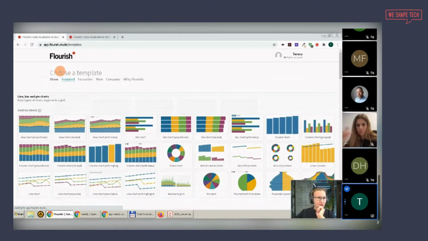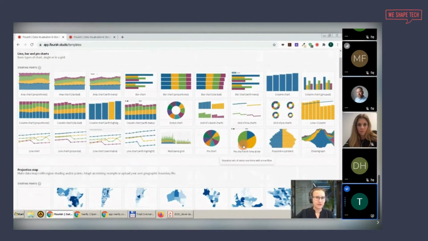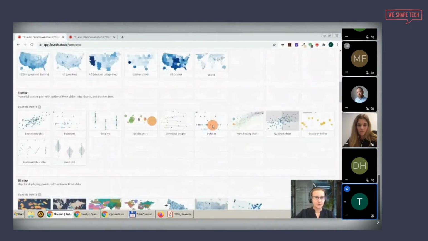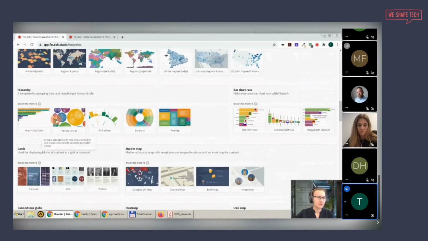Now, how Flourish works. Flourish offers you a template for a visualization. If you select All by Flourish to see all the templates, you see that there is quite a choice. Apart from these very standard charts, you have a wide variety of maps, scatter and bubble charts, more maps, and different types of visualization for hierarchy and so on.